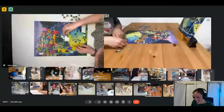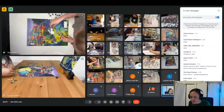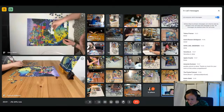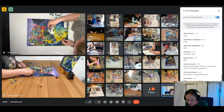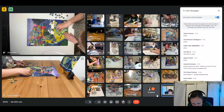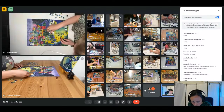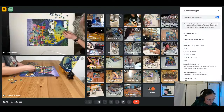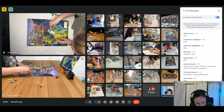Okay, so let's check the chat and who else is finished. So Agnes, Enemy, Rosa, Katrin, and Anka. And okay, it looks like Olivia from Denmark is close to finishing, and Simona from Czechia.